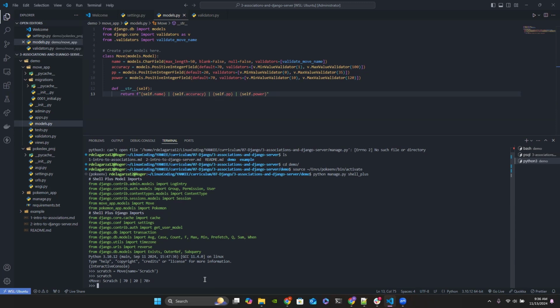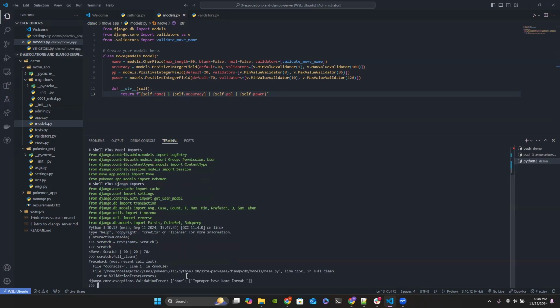But how do we check our validators against our move object that we just created? Scratch.full_clean. Correct, James. To test out our validator, we want to call the object that we created and use the full_clean method.